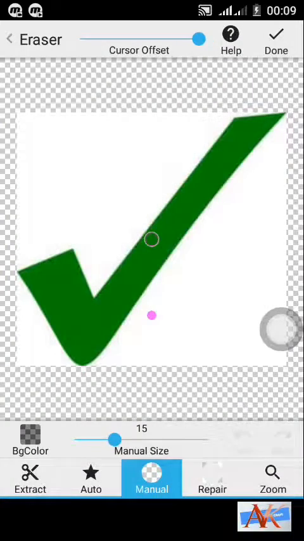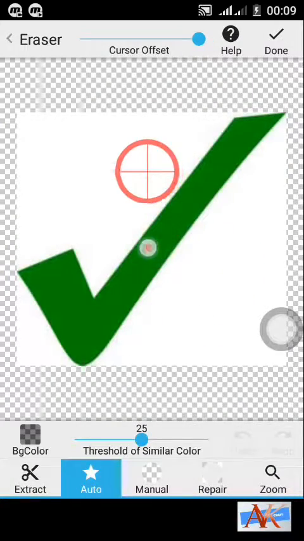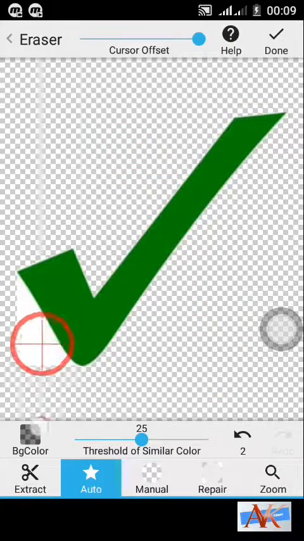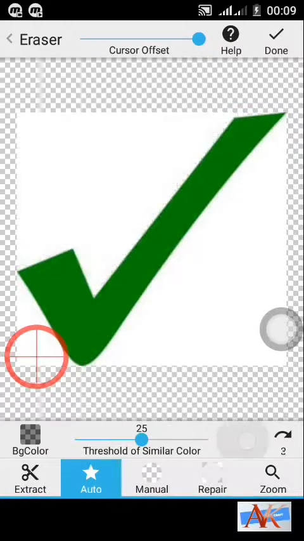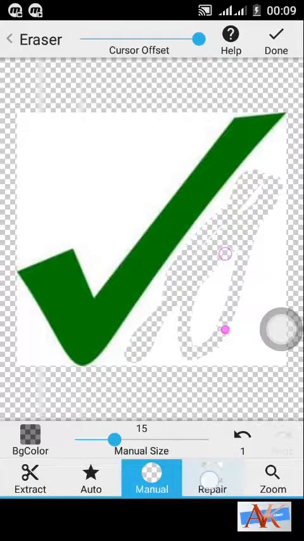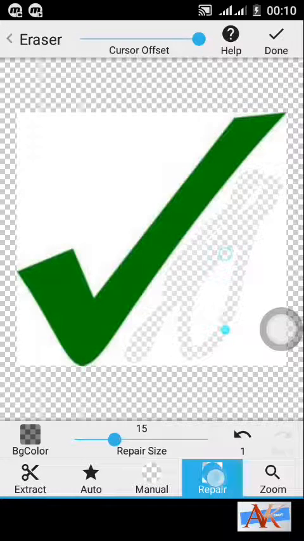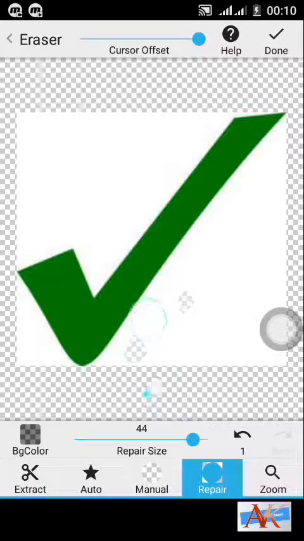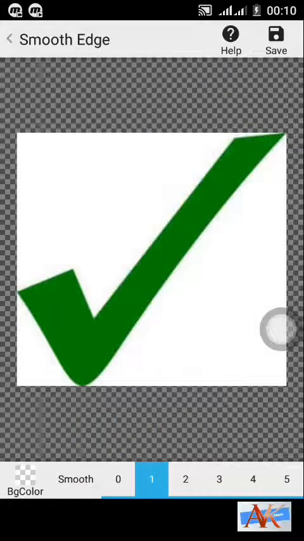There are different ways you can take off your background from this app. You use the automatic tool where you can easily take off the background, or you use the manual where you take it off by yourself. The good feature that I love about this is the repairing feature, whereby you could be able to repair whatever damage you might have caused the picture. That is it. Then you save automatically. Then it gives you a feathering option, just like in Photoshop you get a feather. Here you can get feathering up to 5. Understand? You can reduce it.